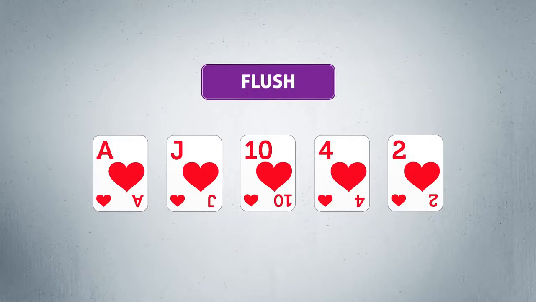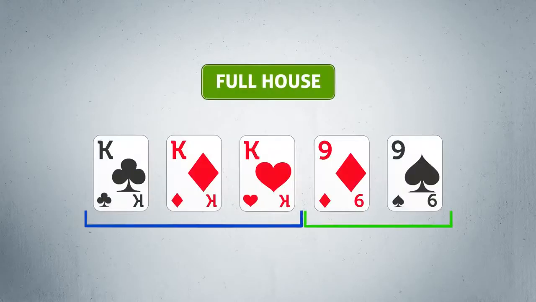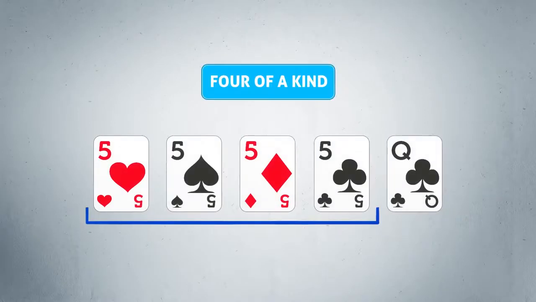A flush. 5 cards of the same suit make a flush. The highest combination of cards wins. A full house. A full house is 3 of a kind and a pair combined into one 5-card hand. 4 of a kind, 4 cards of the same rank.